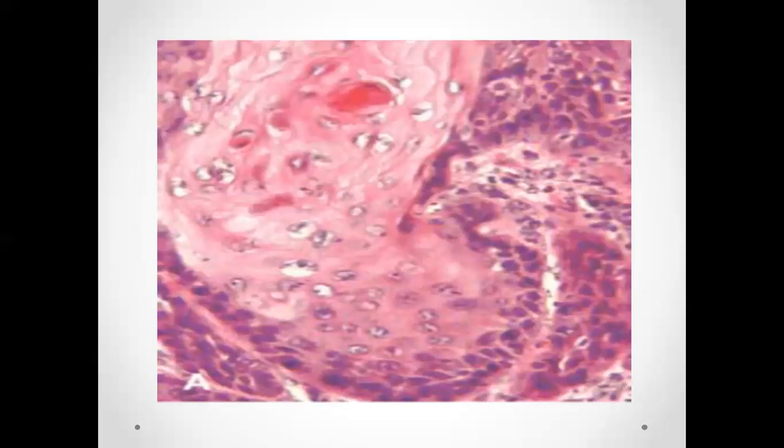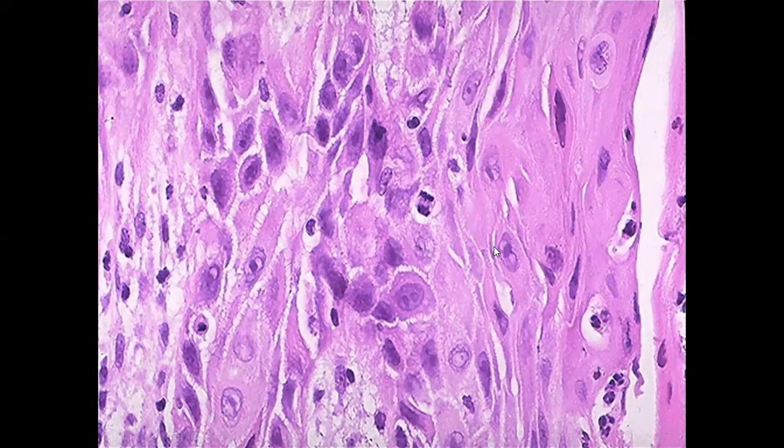So this figure is a well differentiated squamous cell carcinoma. You can see the keratin in this diagram, and these are the malignant squamous cells. When you see keratin and intercellular bridges, that is grade 1 squamous cell carcinoma. In this diagram, you can see the intercellular bridges. So these two characteristics of squamous cells, that is, cytokeratin and intercellular bridges, when both are present, we label it as grade 1 or well differentiated squamous cell carcinoma.